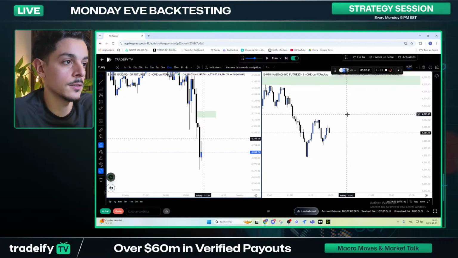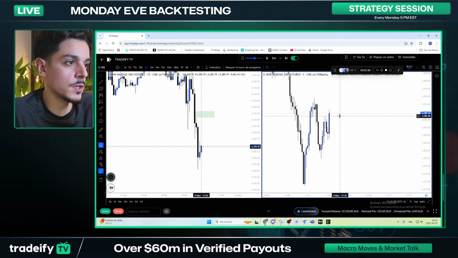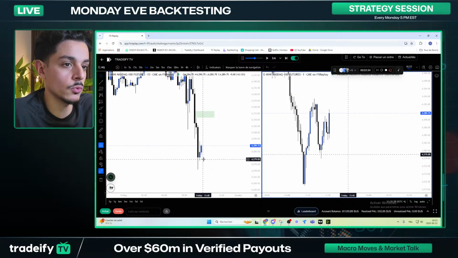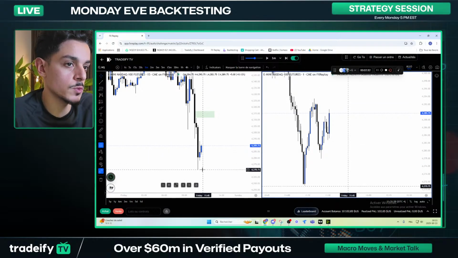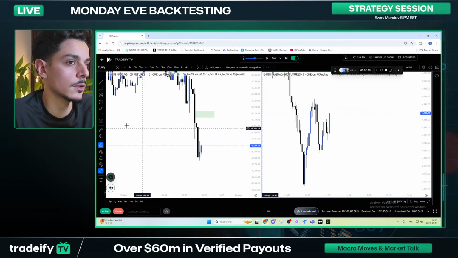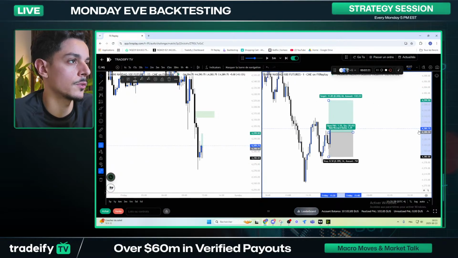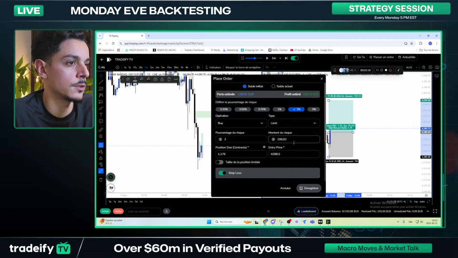Okay. So here, not that bad. Not a bad trade here. This 15-minute candle failed to close below the previous candle's low. We have an unfilled gap right above us. We created that break of structure to the upside. I could buy here with a tighter stop and going for a little bit of a bigger target here.